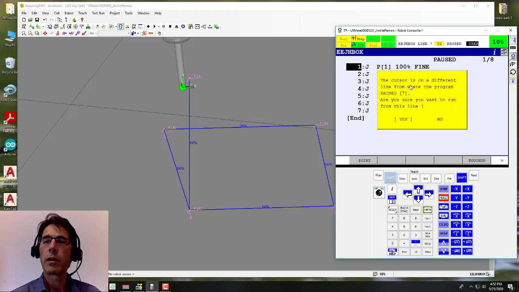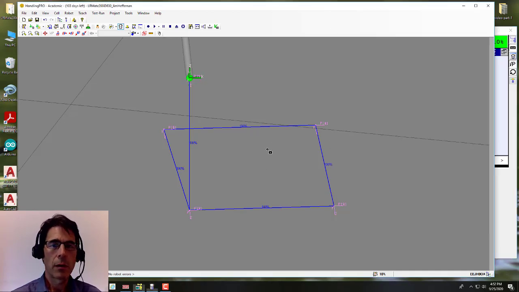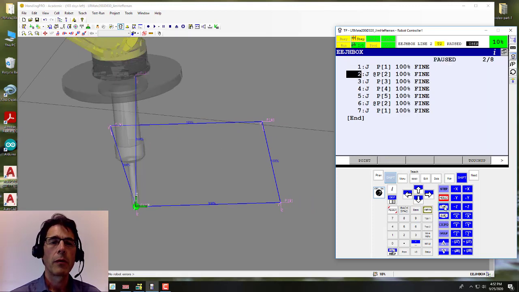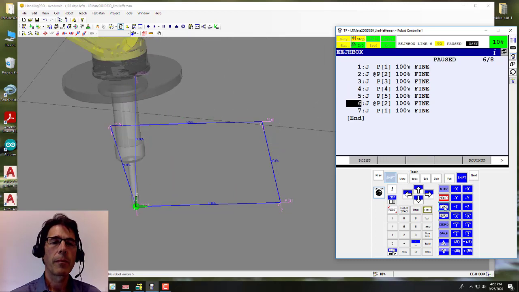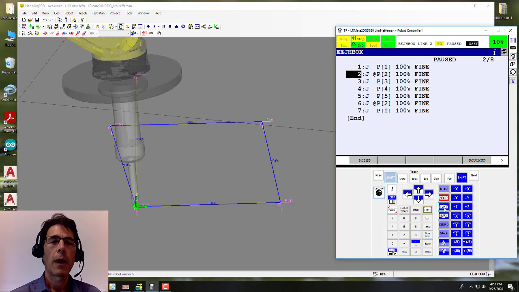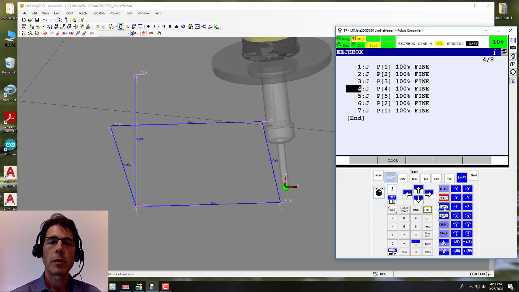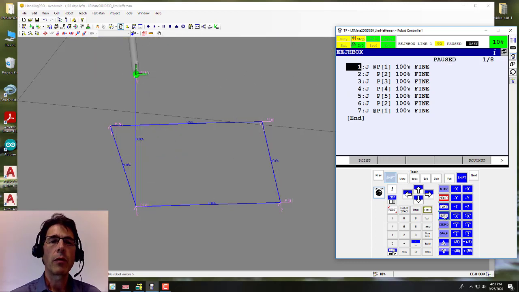When you start and you're not at the point where you were, it gives you this warning. So I just press Enter, say yes, I'm good. Forward. Just slide this over a little bit. Forward. So this is single step testing of a motion program. I can also go forward. Whoops, I have to go back to the top. I can jump into it like this, and I can also move backward. So with single step, you can go forward and backward.